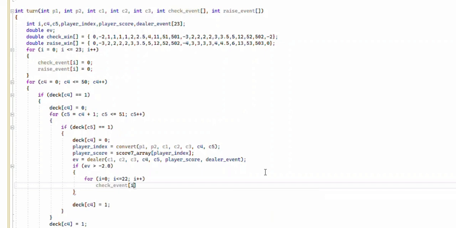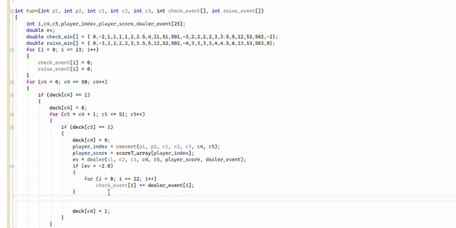So we're going to add to check event all the possible values that come back from the dealer array. Excuse me, dealer. It's called dealer event.